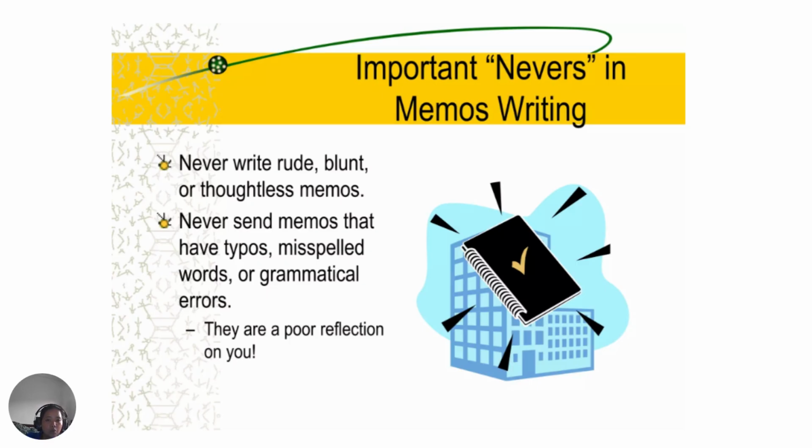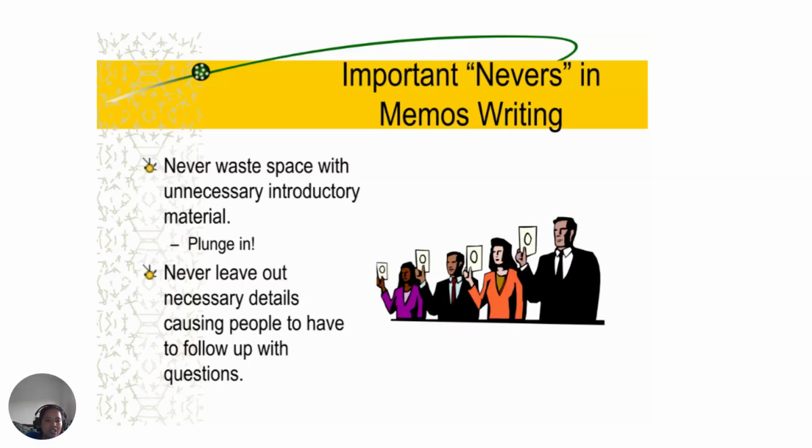Another, never write rude, blunt, or thoughtless memos. Never send memos that have typos, misspelled words, or grammatical errors. Because if there are typographical or grammatical errors, definitely they will misunderstand the memo that you're sending to them. They are a poor reflection on you. So make sure the memo that you're presenting is something you really read 10 times before sending it. Okay? Another, never waste space with unnecessary introductory lines.